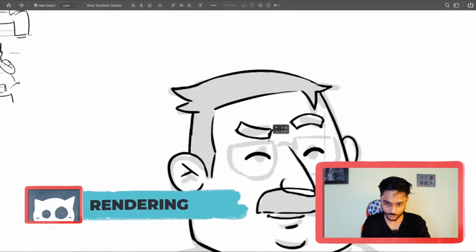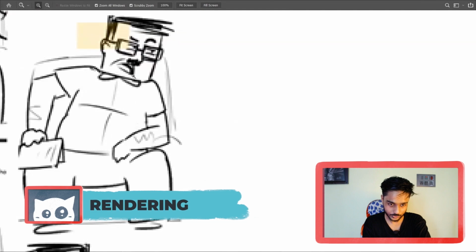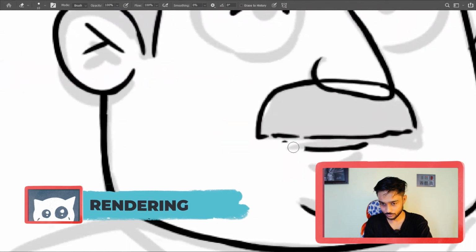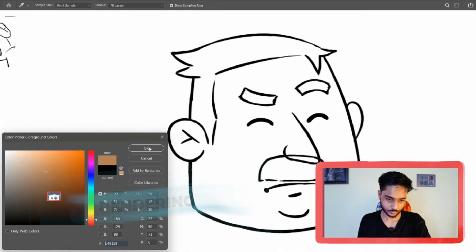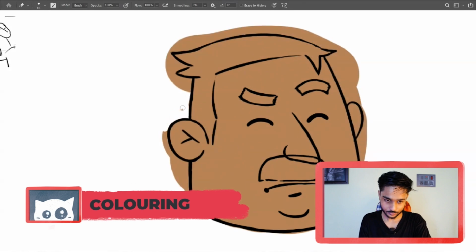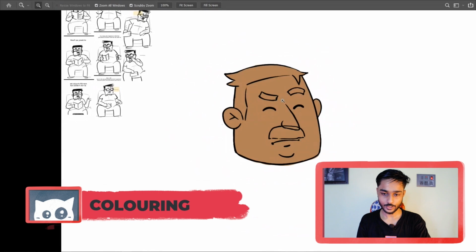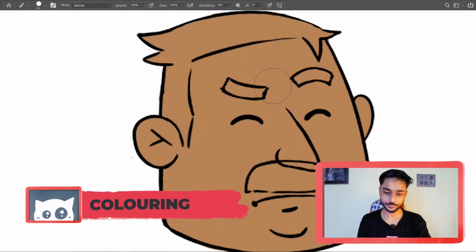I think I need to change that smile also. So here you can see dad's mouth is open, but we also need a closed mouth. So for now I'll make a closed version of the mouth. For now I'm just filling the color. So we have filled the shape and we'll start coloring with the skin tone and hair.